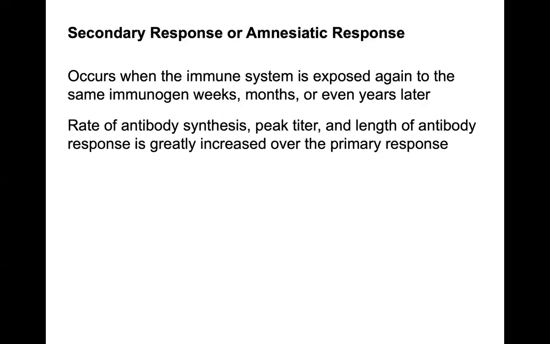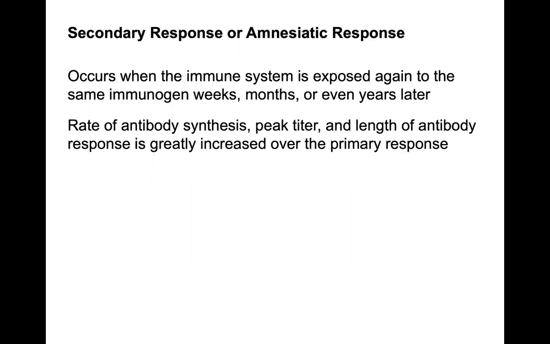A secondary response, or anamnestic response, occurs when the immune system is exposed again to the same immunogen weeks, months, or even years later. The rate of antibody synthesis, you'll get a peak titer, meaning you'll get a much more robust response, and the length of the antibody response is greatly increased over time as compared to the primary response.